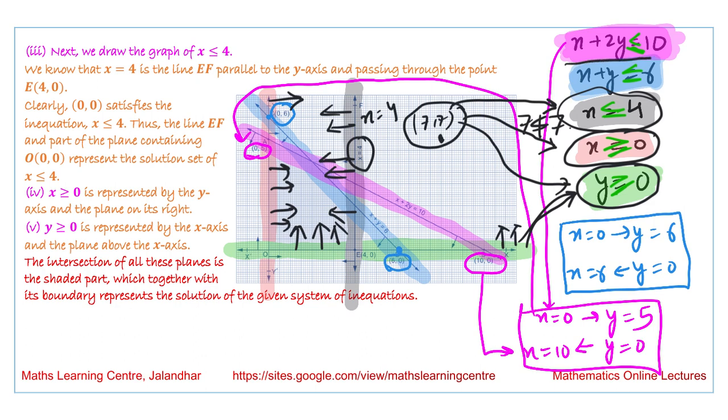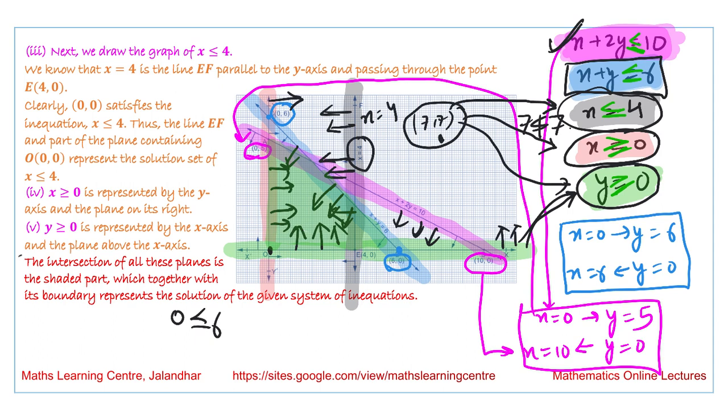Next is x plus y less than equal to 6. If we put 0, 0 in this, we get 0 is less than equal to 6. So we are talking about all the points below this line. Similarly, for the first line, we are talking about all the points below this line. So the common region we obtain is this portion. This portion we have shaded in green. This is the common portion corresponding to all these inequations.